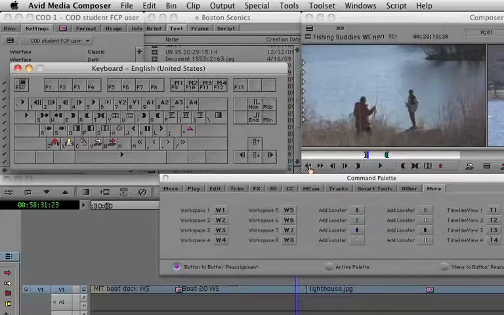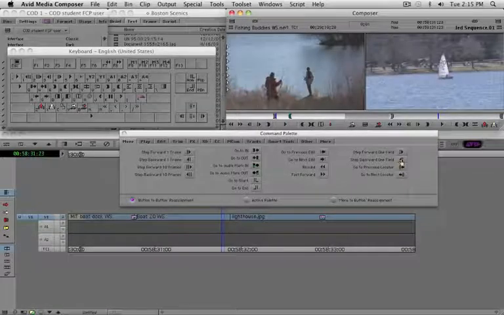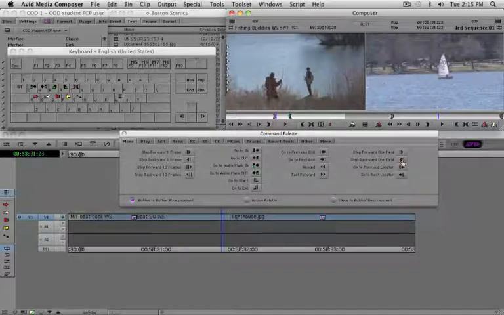For example, if I wanted fast forward and rewind onto my F7 and F8, I can take them right off the user interface. Or if I wanted, let's say, the move tool, if I want to move fields, which is a great thing that Avid can do that I love: instead of stepping forward in frames, if you're working with interlaced footage and you're trying to see specific fields, you can actually map the fields so that it steps through one field at a time. I like to have those onto the shift of my left and right arrows. So I hold that down and I just drag that right to there and drop it, and drag this one right to here and drop it.